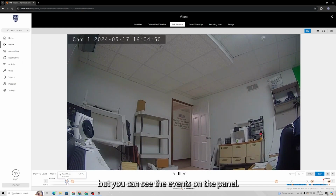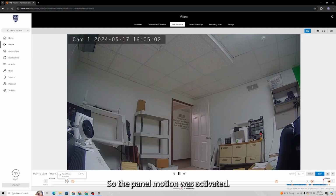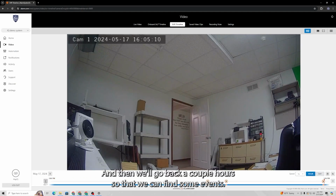But you can see the events on the panel, so if something like this happens and you just want to check your camera to see what was captured at the time of a system event rather than a video event, you can actually do that. And so the panel motion was activated, panel motion went back to idle, and then let me change this back to hour real quick, and then we'll go back a couple hours so that we can find some events.